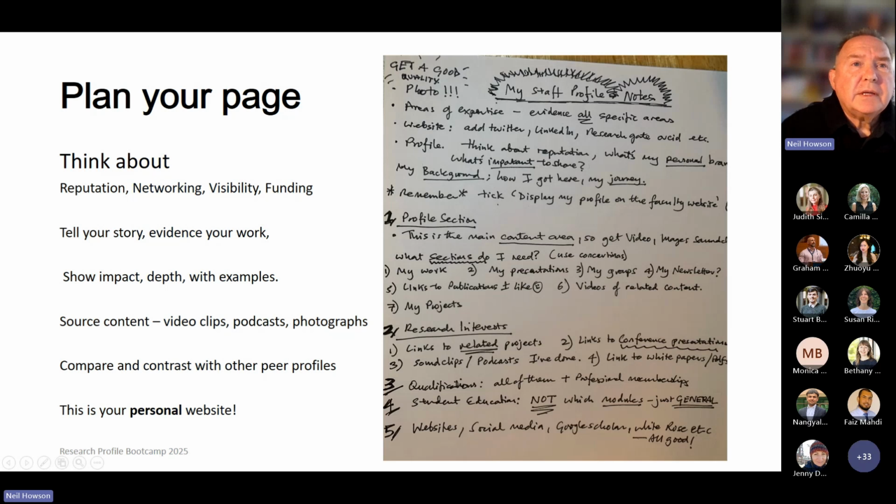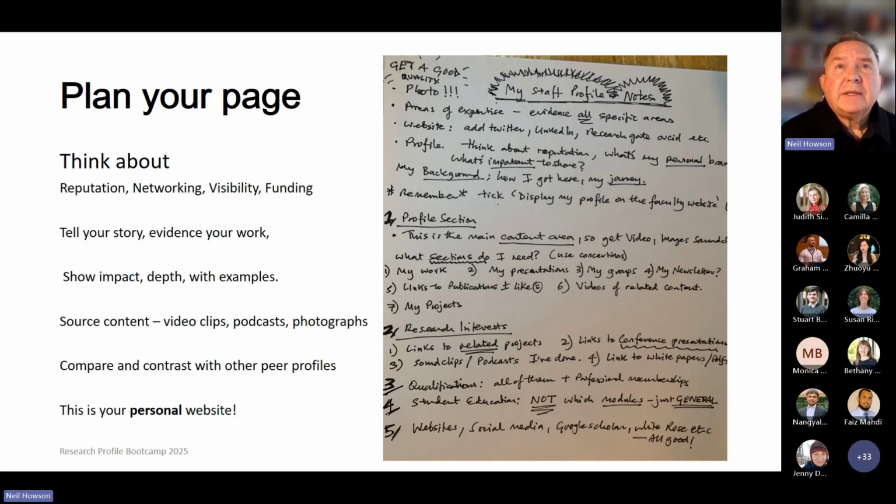So the first thing to do when you've got your guidance and you're getting ready to plan, is start making some notes. Now, things to think about are what we've just covered: how your profile can help your reputation, your networking, your visibility, and obviously, hopefully, because we can't promise, your funding too.